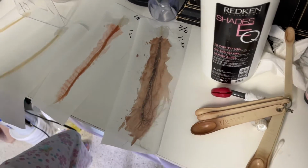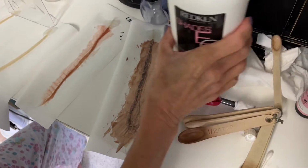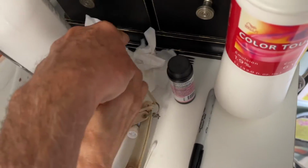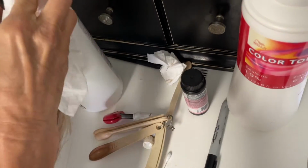Now we just have to wait? Where did I put the brush that I just cleaned out? Did I put it away? There's a brush right here. Oh, okay, yeah. See it? Do that. Okay.